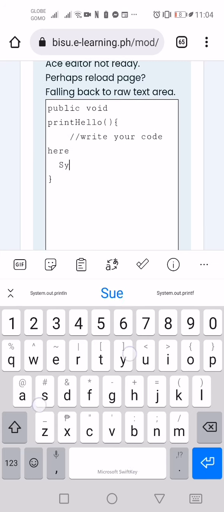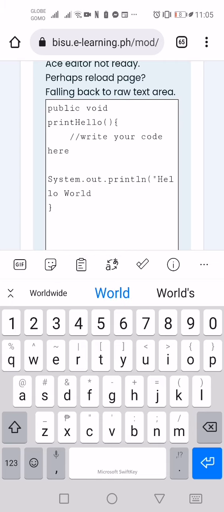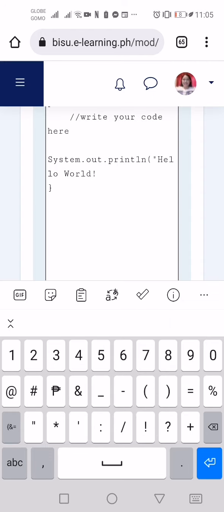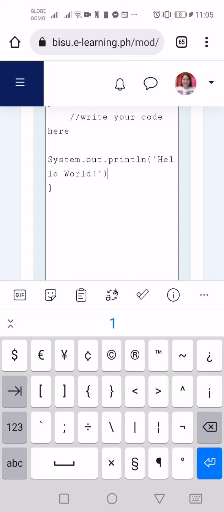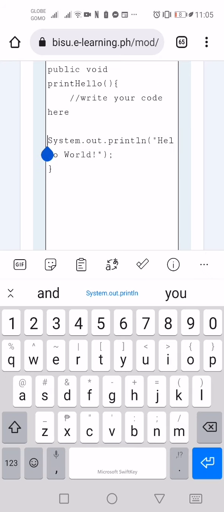So you type here System.out.println. So this will be our code.